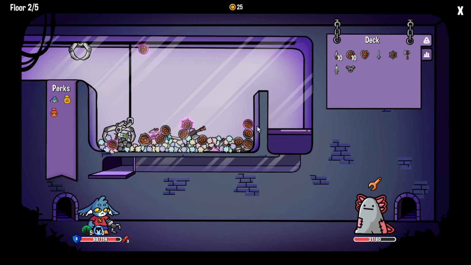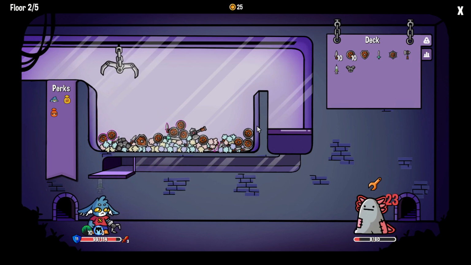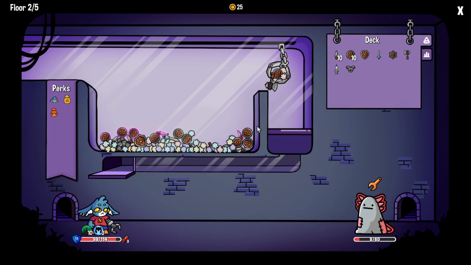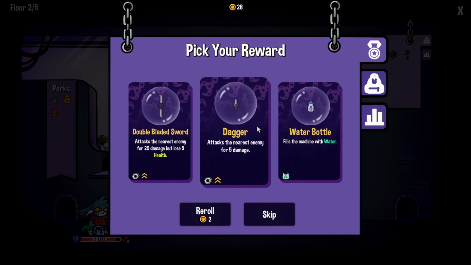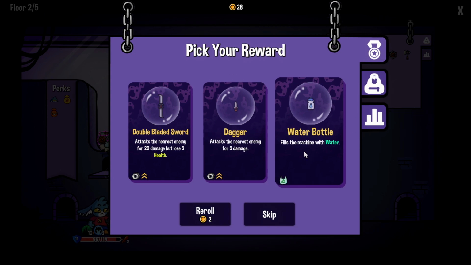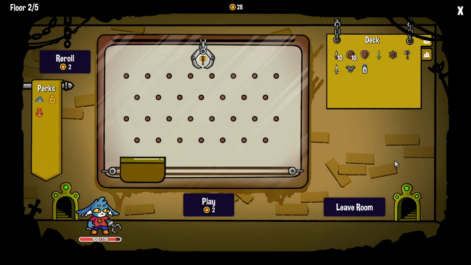Well, this thing's going to increase and increase in damage. Oh, shame it couldn't hold on to that dagger. Yeah, get out of the way so I can grab that. Attacks the nearest enemy for 20. At least 5. No, I don't really want that. Attack the nearest enemy for 5. Fills the machine with water. I'll do it just for the laughs at least. All right, here we go.